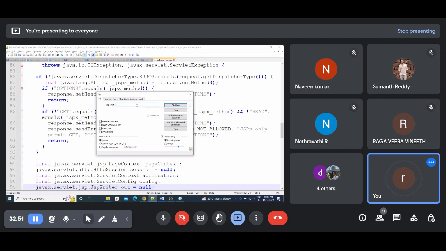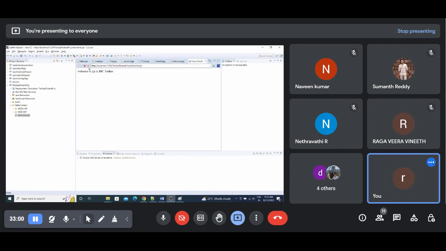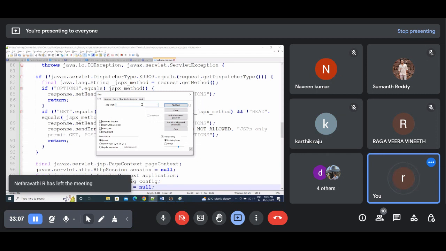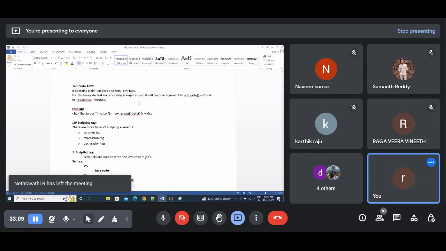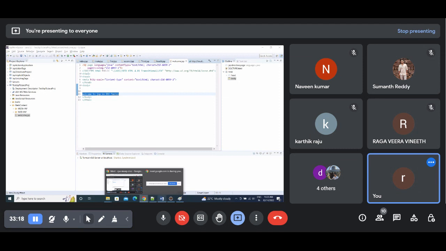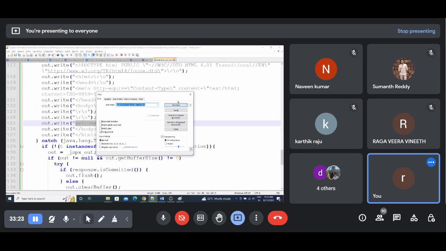Now let's check it, or reload it. See that?